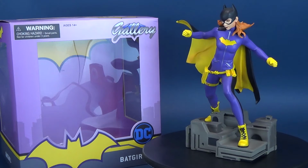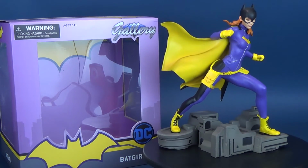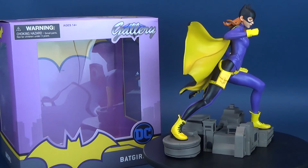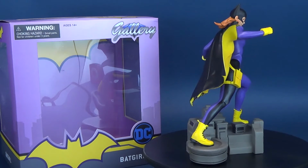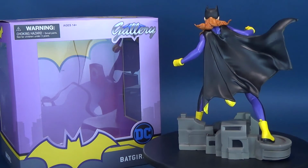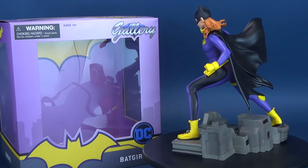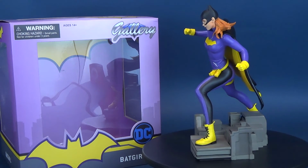So if you are somebody that's getting into the market of collecting statues, the best thing you can really start with is Gallery statues from Diamond Select because, again, they're made of PVC plastic. They're not made out of resin. They're not things of a higher expensive price point. You could probably find Batgirl here for a modest $30 to $45, give or take.